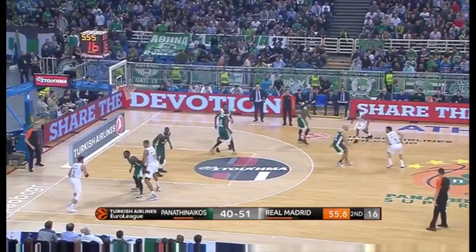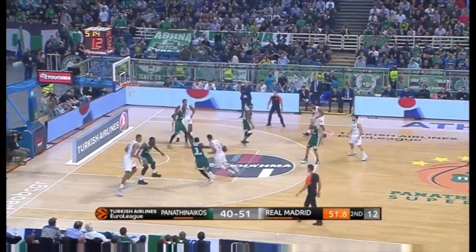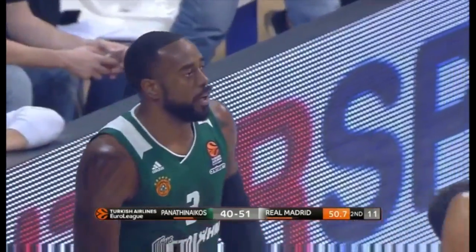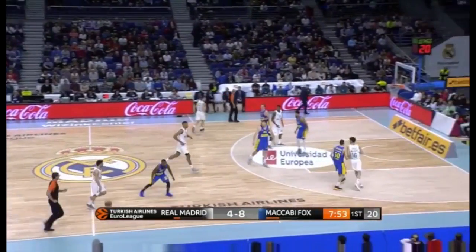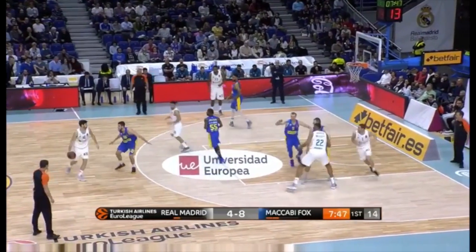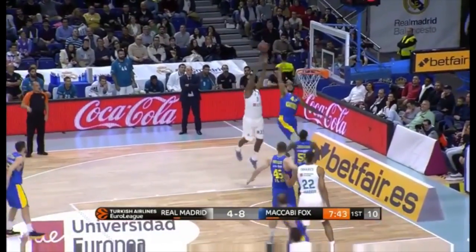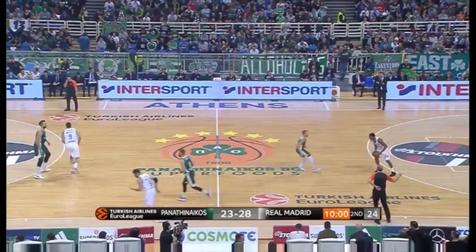Randall. Campasso. On this side attacking is Rudy Fernandez into the lane, gets the contact and gets the basket as well as he's fouled by Rick. Open look, and Bolden with his 2 meters 8 just jacks that 3 from deep over the top of Trey Tompkins. Corsair, he's pulling up. I saw him earlier make that shot 100 times in the warm-ups, but he missed that one as Campasso comes up.